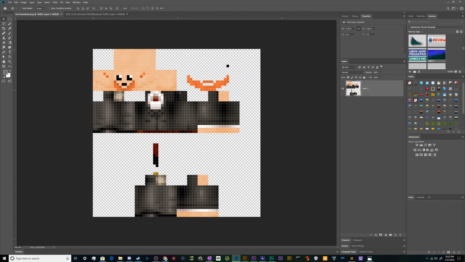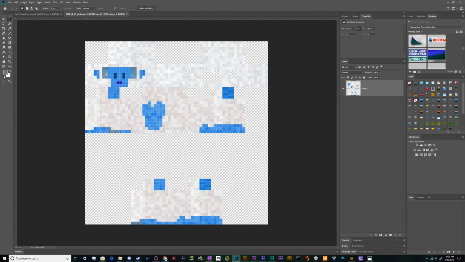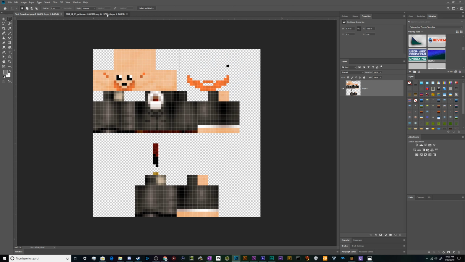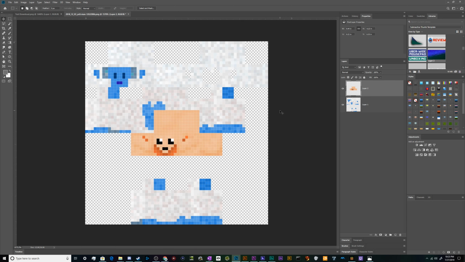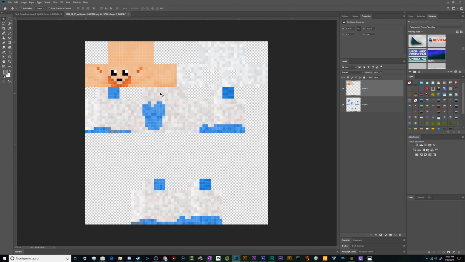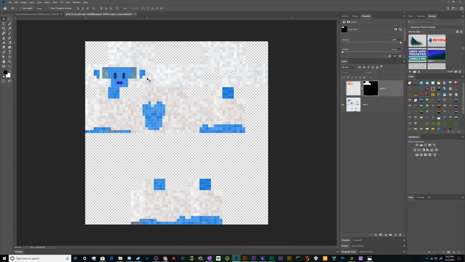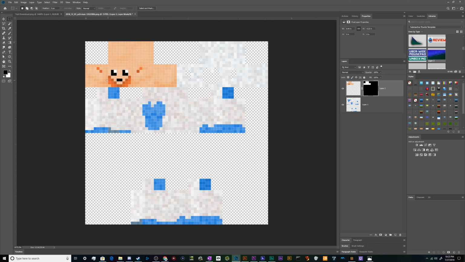So let's grab this stuff to determine where the rest of the head chunk is that I want. So I'm just going to select this guy's head. I'm going to dump it over here so I can see which part is the head. And then I'll just save that as like a selectable. And then the rest of this is going to be the hair that goes around the Yeti. So I'll probably need all of this top layer for the most part. So I'll just grab the marquee tool and I'll just copy over all that stuff on the Yeti layer.